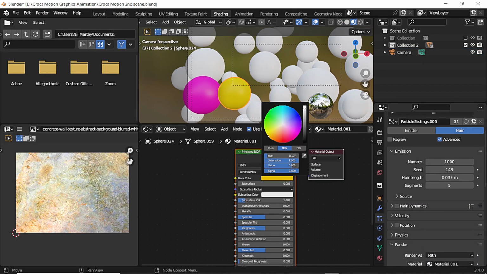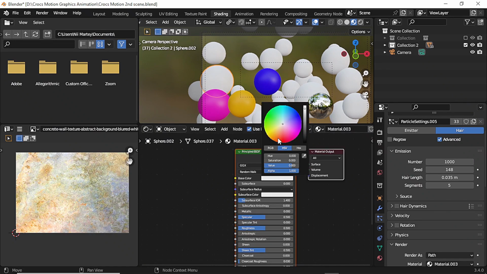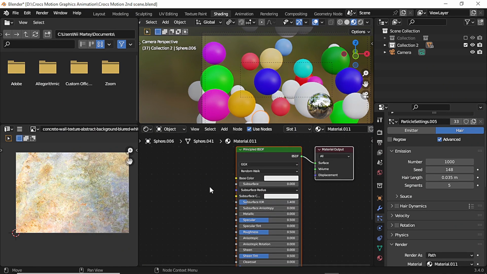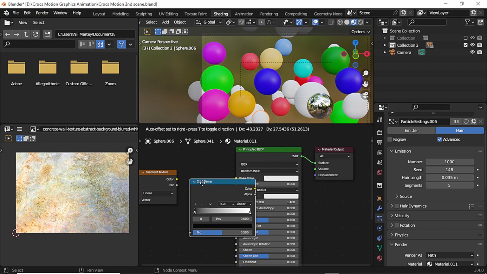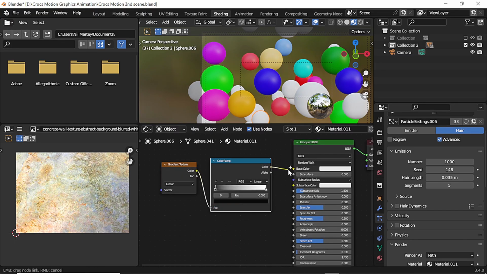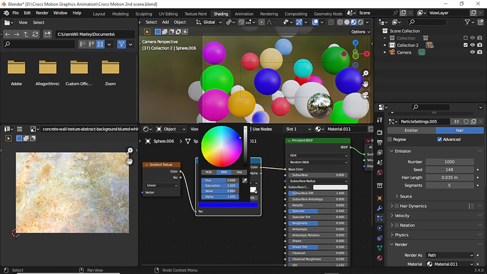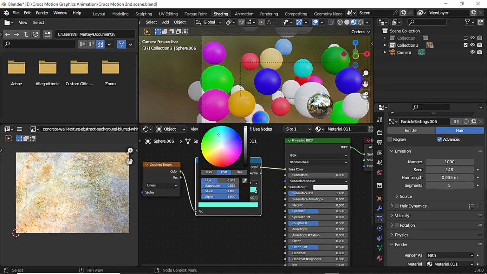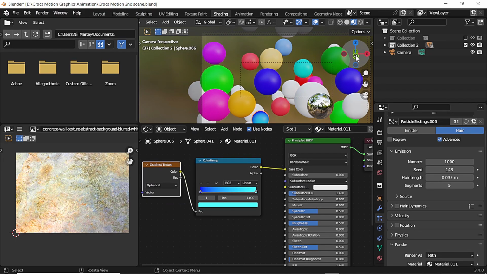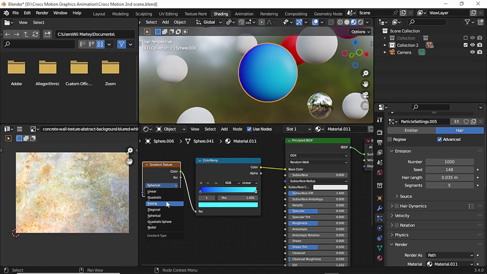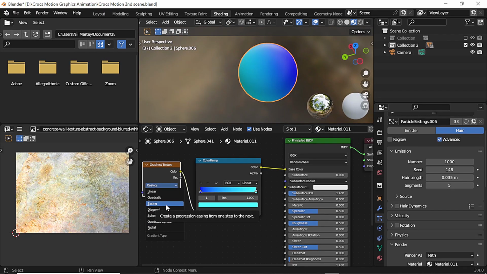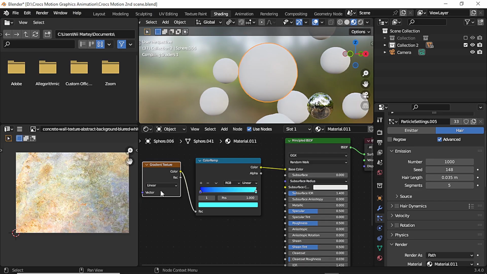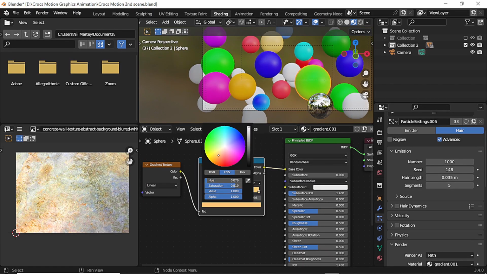After I was satisfied with the animation, I went ahead to assign materials to the balls. I wanted them to be bright and colorful. And then I wanted to add more dynamism to the materials on the balls. So I added a gradient color to it by bringing in the gradient node as well as the color ramp node. And then I proceeded into tweaking the colors on the color ramp. And this is what I did for the rest of the balls.